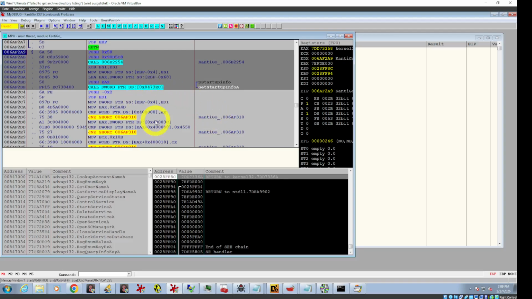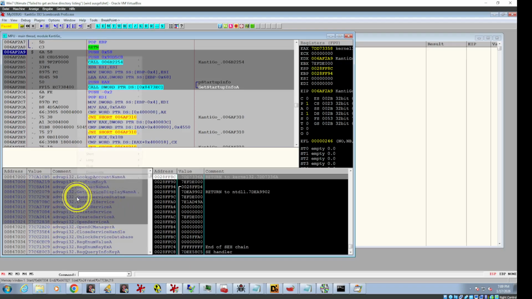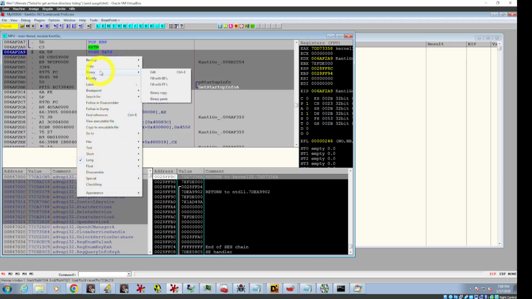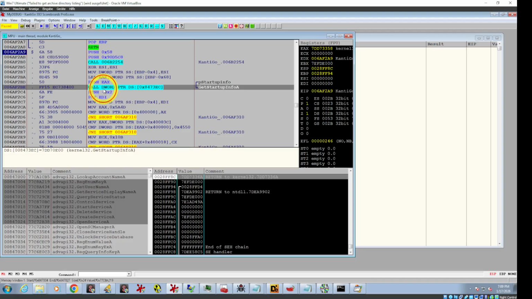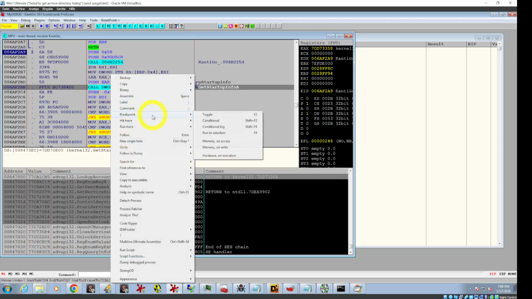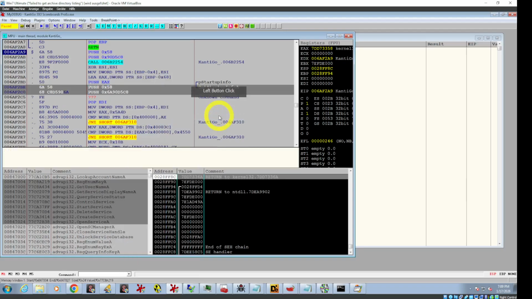You can do the same process in the dump window if you want. Right click, binary, copy. So let's copy them here. Let's right click, binary, and paste. But as you can see, we only paste not all of the instructions.